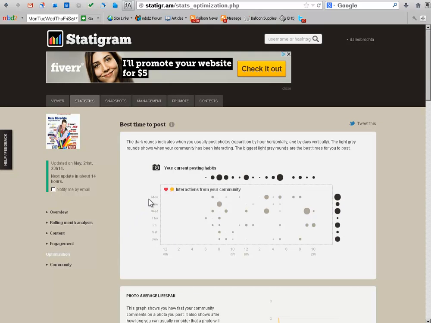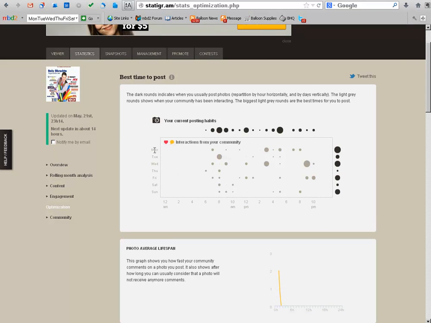And if you look here, this page right here, the current posting habits. Now, this is how I post, but also when the most of the traffic views my images. So if I look here, Monday, most viewing I have is around 3 o'clock on that day. I have about 13 likes on that one. Next day would be Tuesday at 8 p.m., Wednesday at about 3 p.m. Again, I have a larger crowd on Wednesday at about 9 p.m. Notice all my viewing and my likes start to drop.